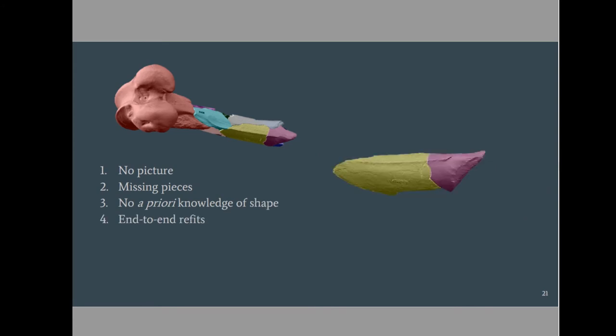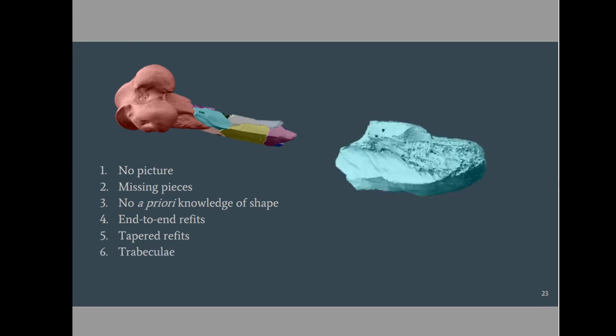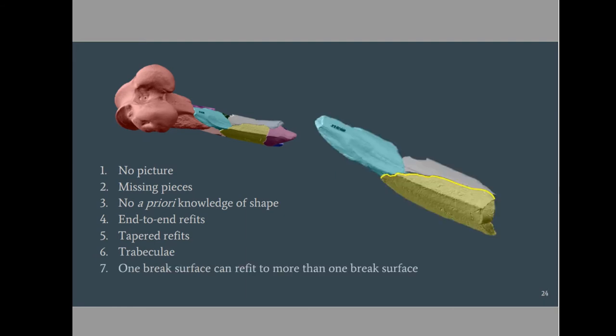Sometimes we have those end-to-end fits. When you fit two fragments together they have that locking feeling—it feels so good. And then you have these harder refits. You have your fragment that has a really nice acute edge that a computer algorithm could quite easily detect. However, the edge that it attaches to is a lot more subtle, so the same algorithm might have difficulty detecting that edge. Then trabecular bone is going to obscure the edge, make it difficult to detect. And we have this issue that one break surface can connect to more than one break surface. This highlights the fact that we need a semi-localized method that allows us to subdivide the curve, subdivide the faces, so that we can have a scenario of one-to-one matching.